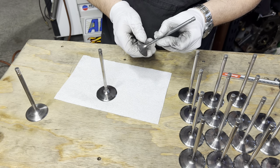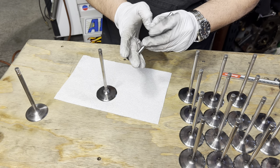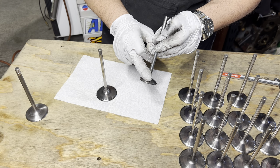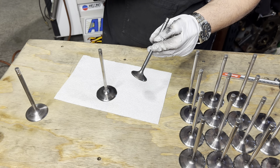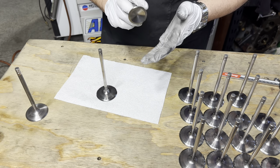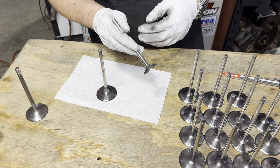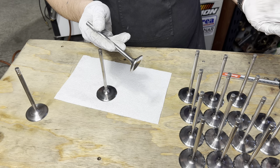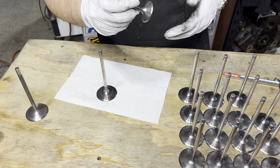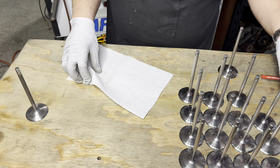So literally what happens is the back of the valve gets sanded while it's spinning in the lathe, and that puts that swirl polish on the back of the valve, and it does a good job of hiding any crappy finishes left over from the machining. It's not necessary anymore, but people like to see it. They equate it with fast. Shiny means fast. So as a default, every stainless valve that you find is probably going to have a swirl finish on it. Let's get those two valves wiped off.